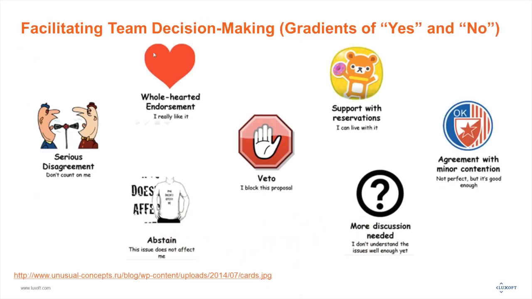First of all, before you use this technique, you should set up the rules for usage. For instance, you say that we are accepting some idea if 60% or 80% of the team are wholehearted for the idea. You set up the rules before you use this technique. Or for instance, we are accepting the idea if there are no vetoes or no serious disagreements. So when you set up these rules, you can start using this technique. Or you can start using this technique and set up the rules later. The rules will evolve from the situation. You can discuss it.